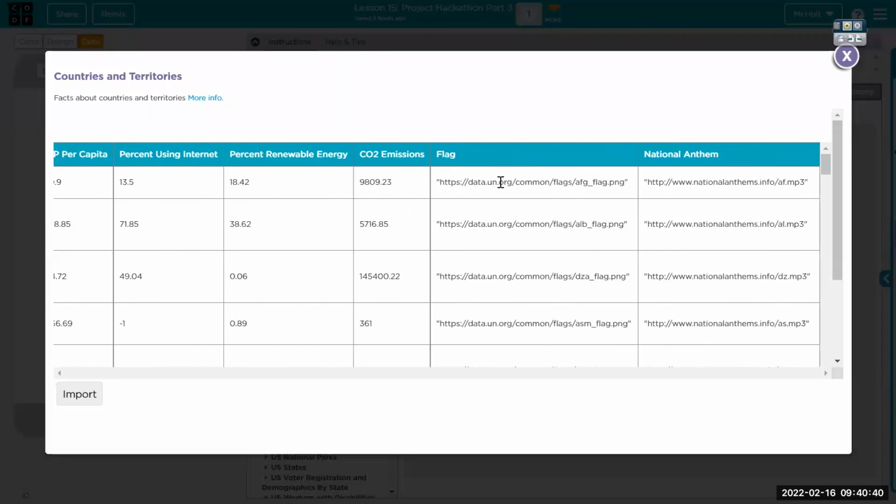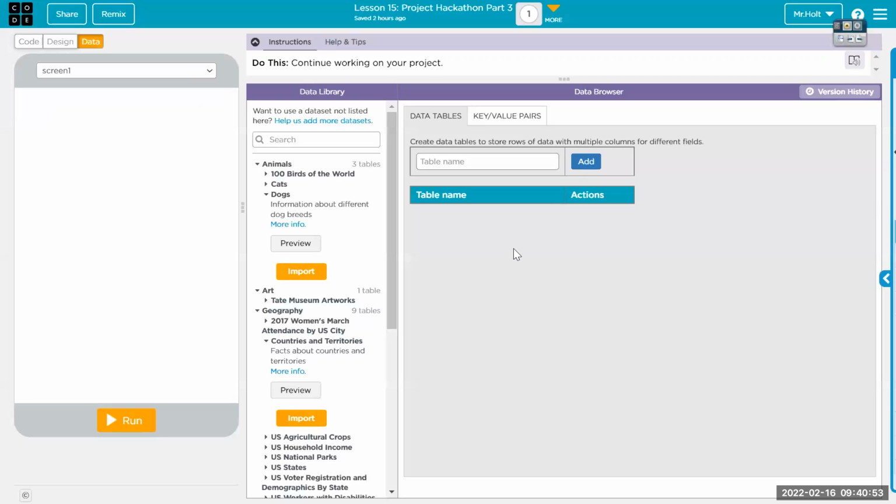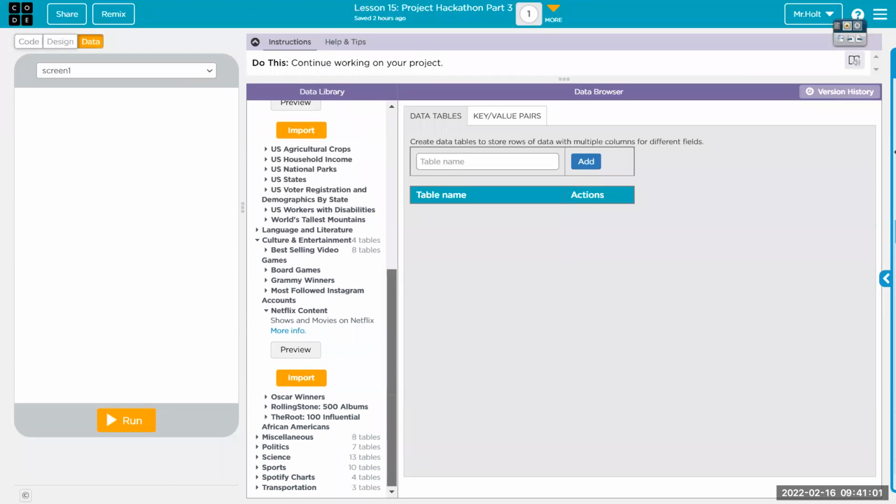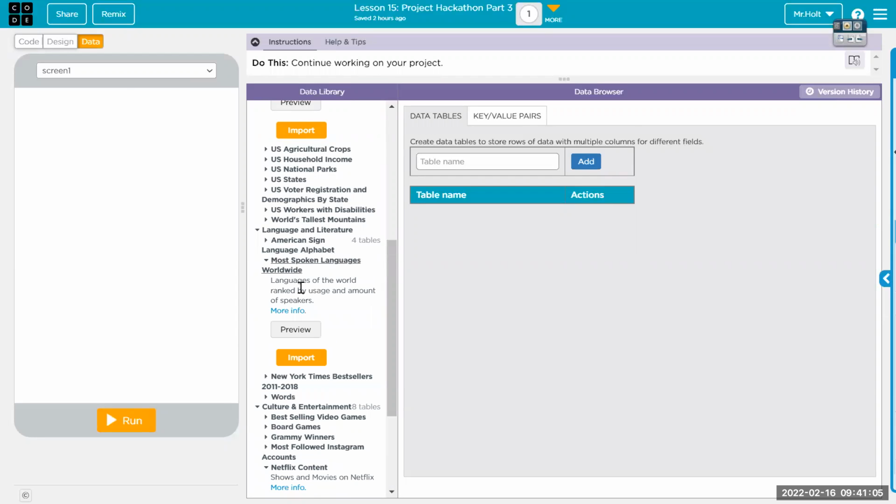It's always nice if they have some sort of image related, which is a good way to add flair or visual interest to your app. But regardless, what starts your app is figuring out which of the available lists you would like to use.